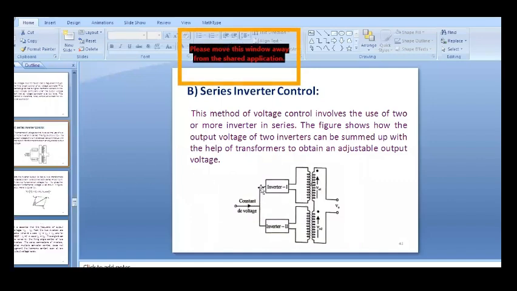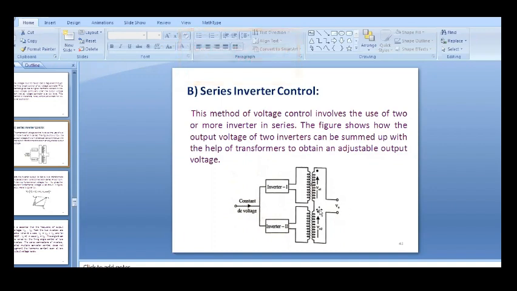See, here this is the constant voltage. This is inverter 1, inverter 2. This is the primary; the primary side is split into coils. This is the primary side of inverter 1, this is the primary side of inverter 2, and thereby the secondary is there. But the secondary coil is in series. Correspondingly, you are getting the output voltage.